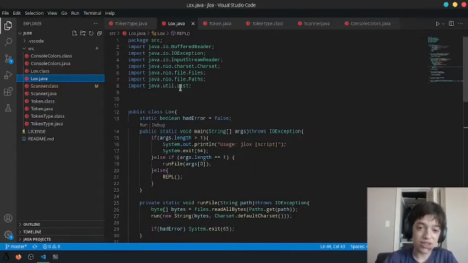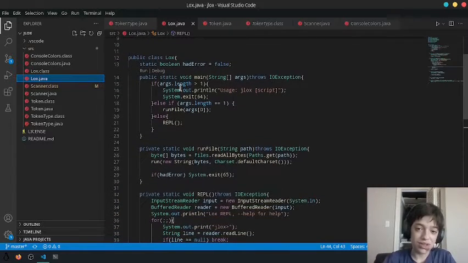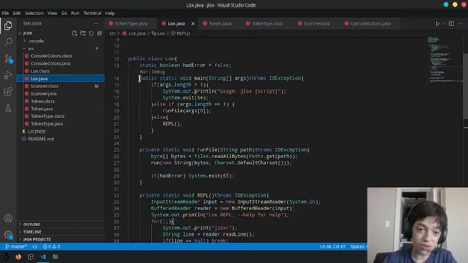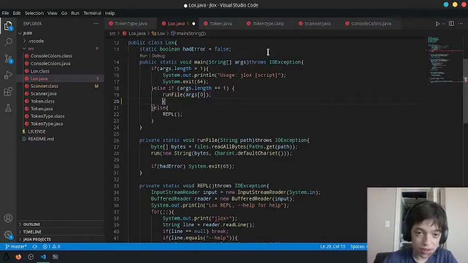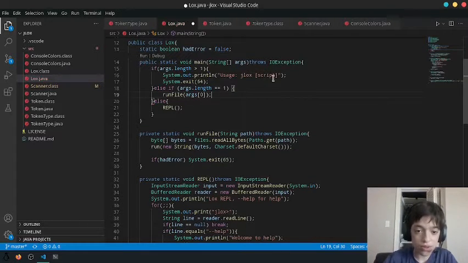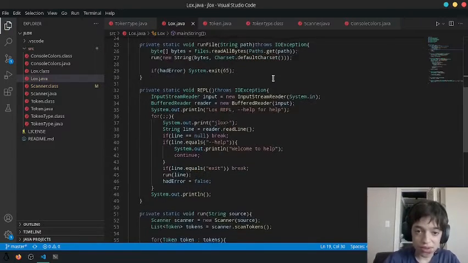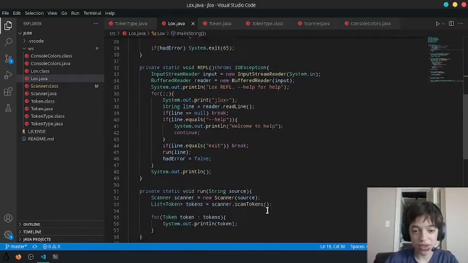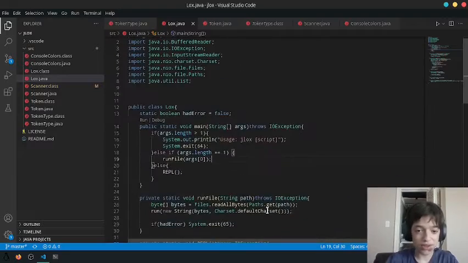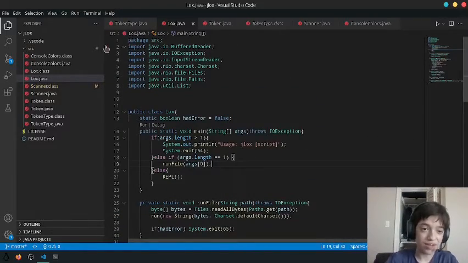And Lox.java, this is the main thing. This is what you run. You see, it has its main function. It's the only one with a main function in here. But yeah, you can toss in a file, or you can toss in nothing, and you can just go into this REPL. And it seems I broke something. What did I break? Oh, there shouldn't be this here. There we go. Save that. Okay. Now, you see it has this runFile. This will just run the file. This will bring up that little prompt that we had earlier, and yeah, all these other things. They're important, but I don't really have time to explain them.